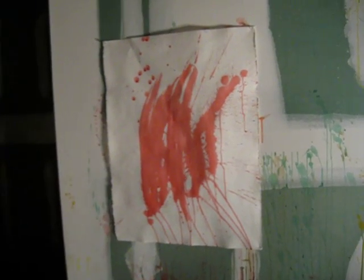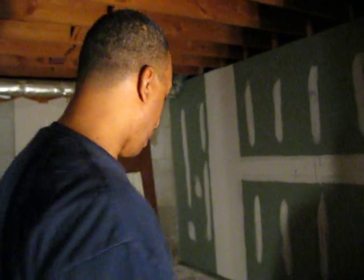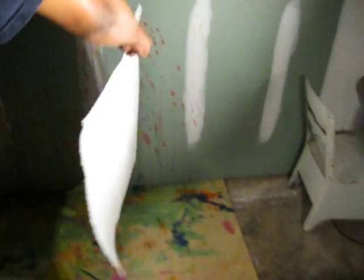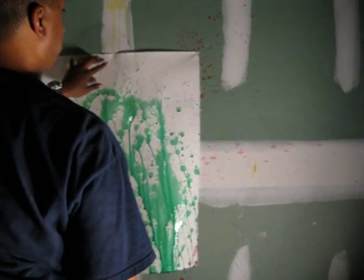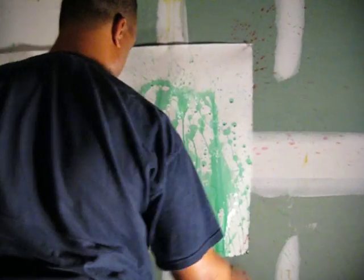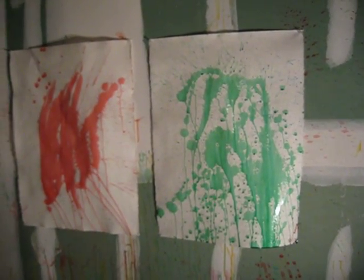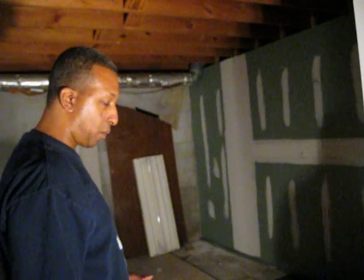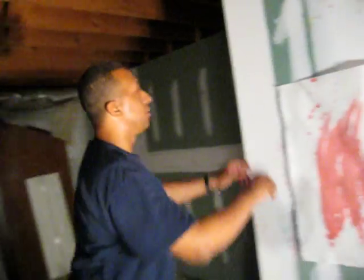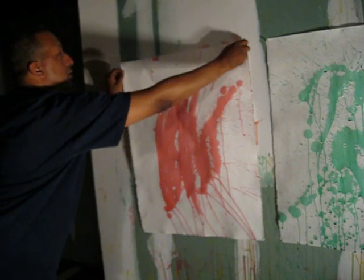This one right here is beginning to drip, so now I think I want this green one to drip as well. Even while it's wet, at times I will add different things to it. But it's kind of a patience game because you want to wait until it dries just a little bit before you add some different things to it. But this right here is pretty close to dry.